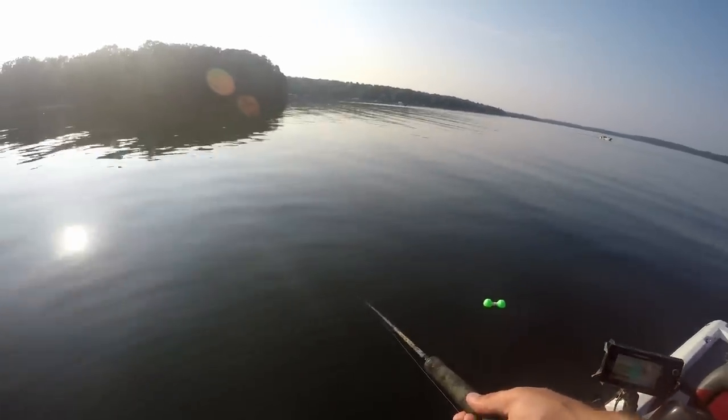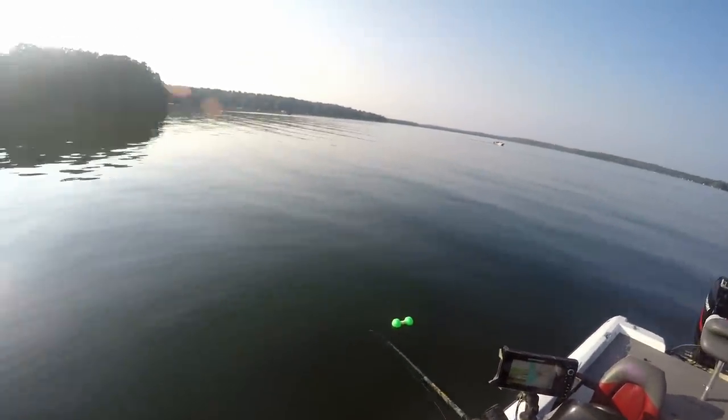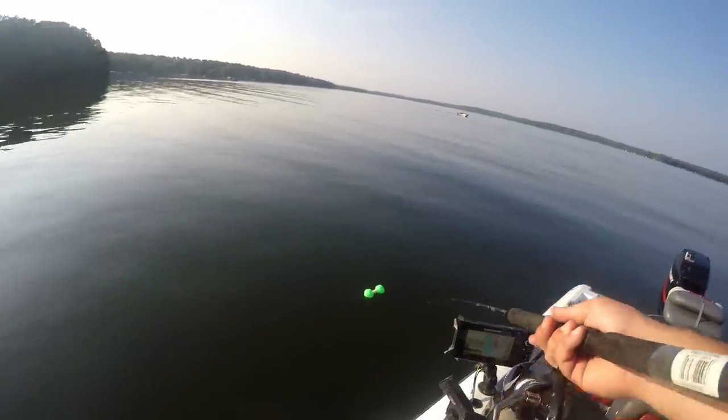You just might have to move it side to side, give it a little motion, especially on these really still days. You might not want it straight up and down. You might want a little bit of action, like a running bait fish.